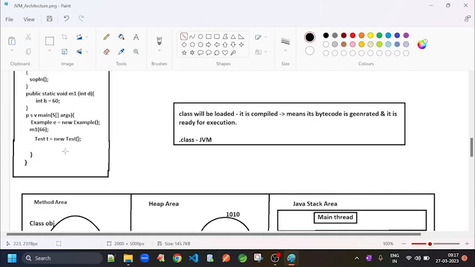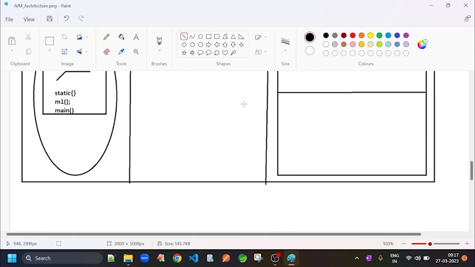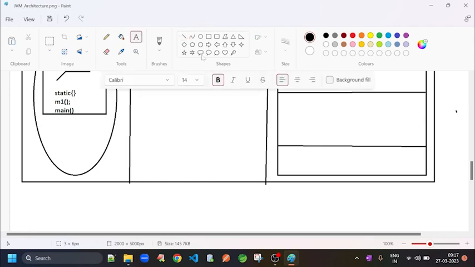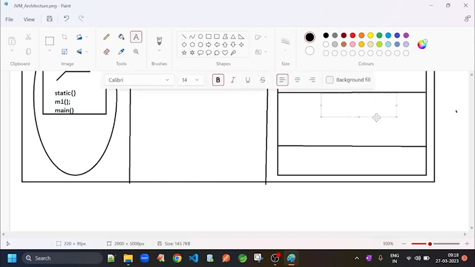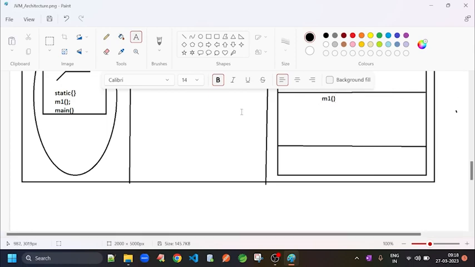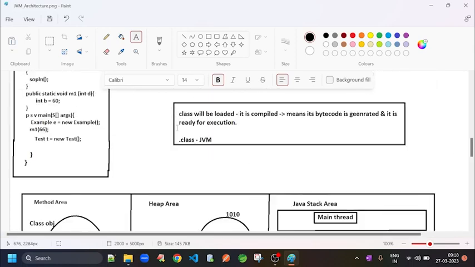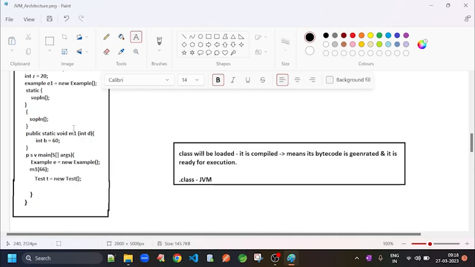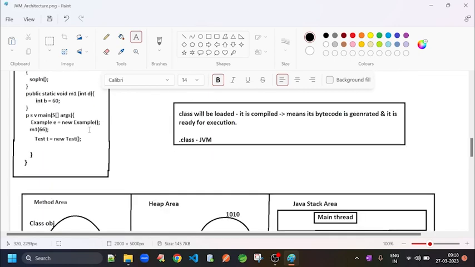Okay, so after that we are calling the m1 method. For m1 a stack frame will be created inside the JVM, like this. Then to the m1 method we are passing an argument, 66.